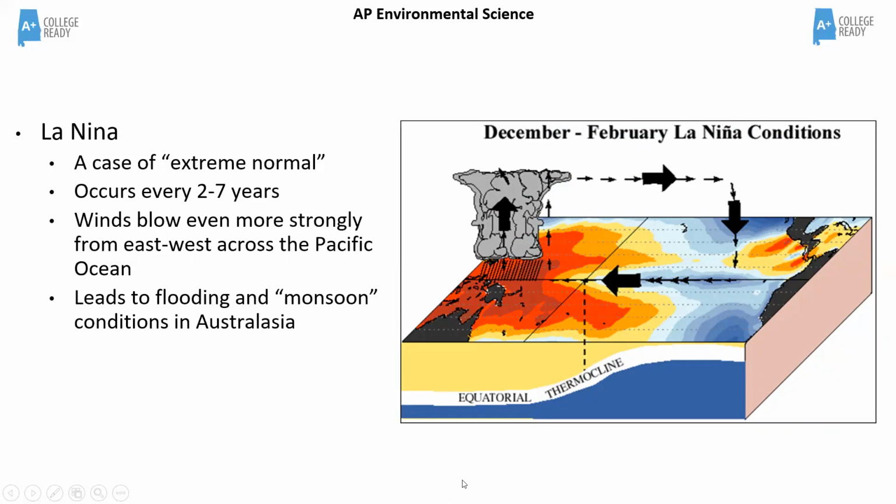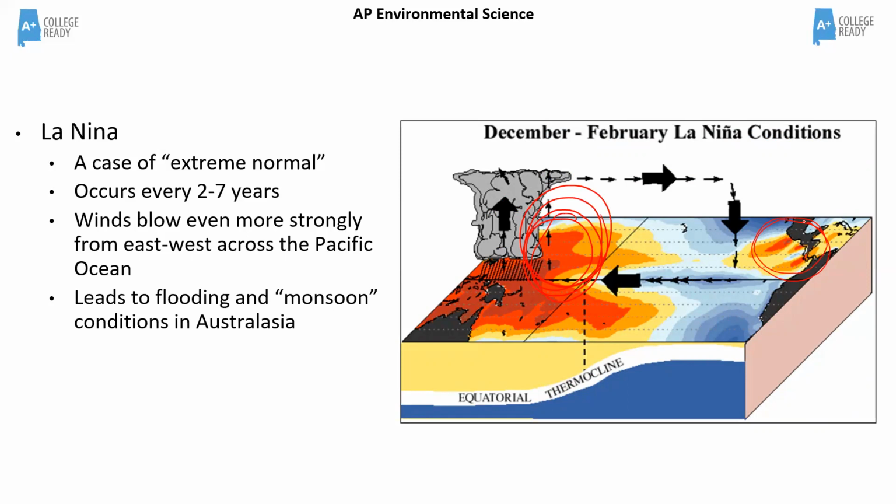This is extreme normal. Notice, whereas the rainfall used to be kind of right about here above the Pacific, it's pushed even further, way deep into Australia now and Papua New Guinea, and that can lead to catastrophic flooding, monsoon conditions over in those areas. But you also get this weird situation here. Look at what's happened with these winds. You get these unusual conditions where you can even get extra rainfall happening over there.